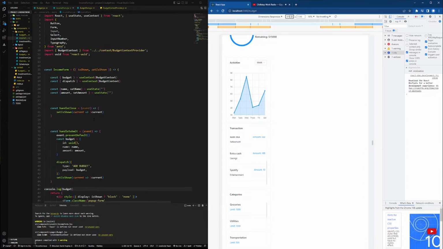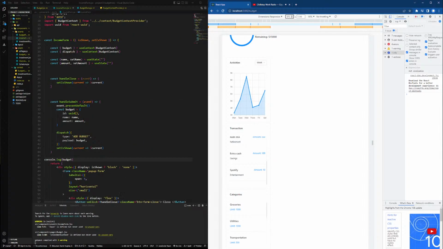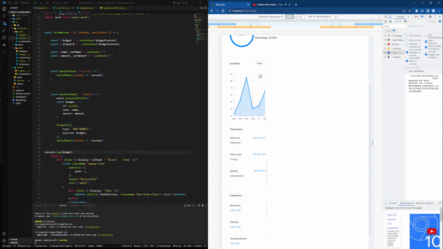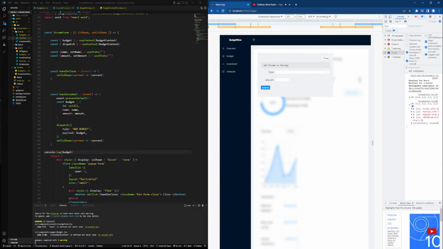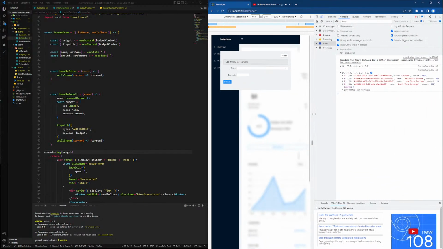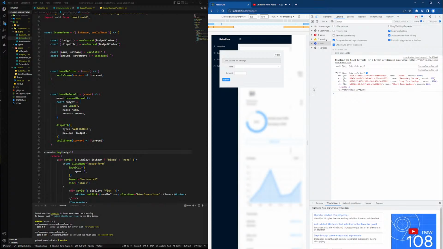I'm not getting budget. Am I not getting budget out of budget context? Oh, I know why not, because I just need to hit add income first. Okay. So now I'm getting the amounts here. So I got name, I have amount. So amount is amount.